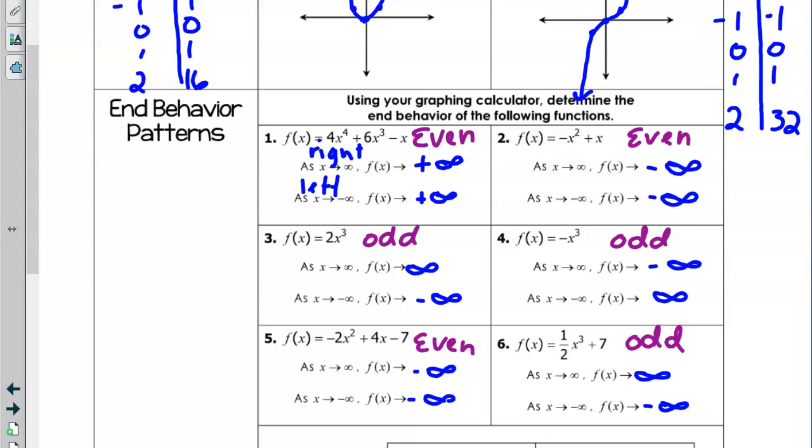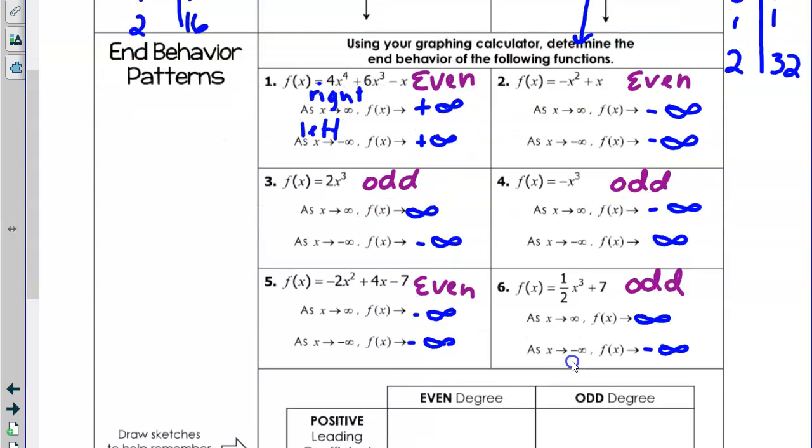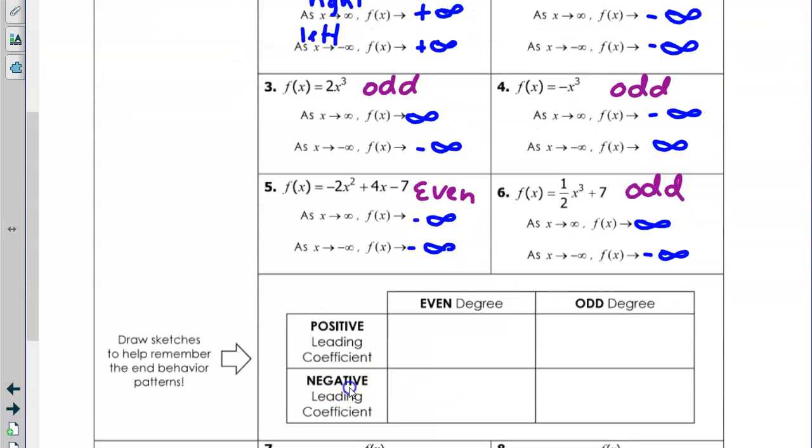The leading coefficient, if it was negative, what was true of my end values? They're both negative. If it's positive, they're both going to be positive. This is an even. This one's negative, so they're both negative. And then the odds, what happened if the leading coefficient was negative? Yeah, reverse that. And so if you look at that next section where it says even degree, odd degree, positive leading coefficient, and negative leading coefficient, we're going to put that all in a box. So when you look at a graph, you'll be able to tell me whether it's an even degree or an odd degree, and if the leading coefficient is positive or negative, just by looking at those traits of the graph. Is everybody with me so far?